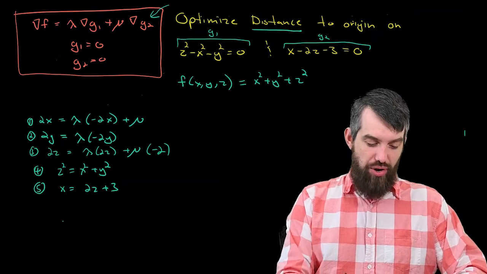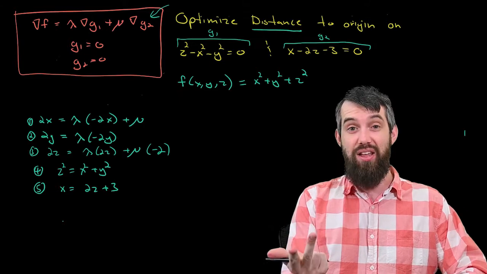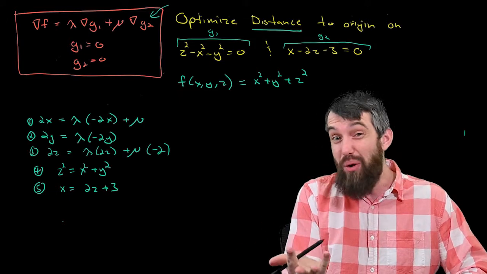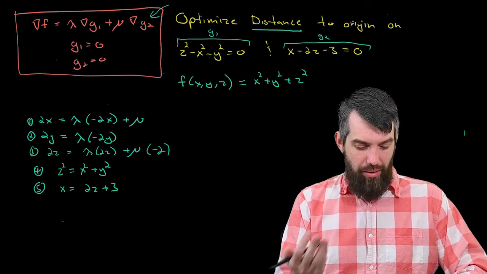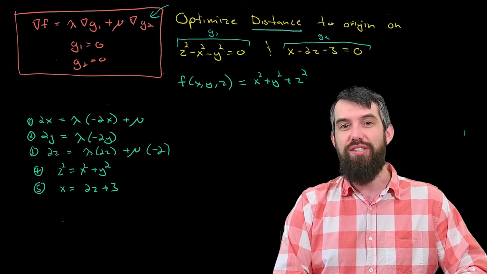What I really want to do to try to solve this, I want to find what is the x, y, and z. I may also find the lambda and the mu. I don't care if I find those values or not, but I'm interested particularly in the x, y, and z. Well, I want to scan through this list and see if there's any equation that's easy to me.